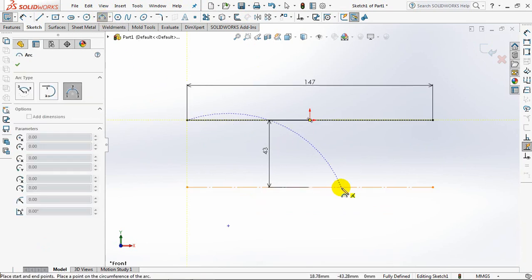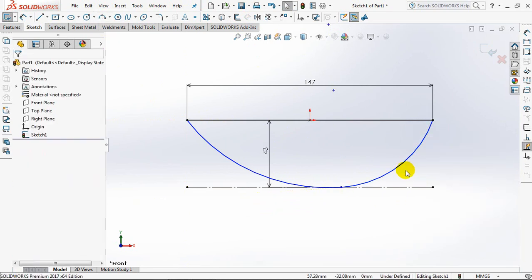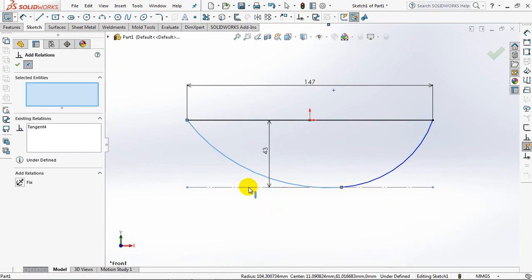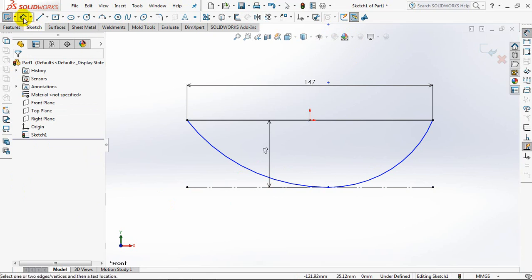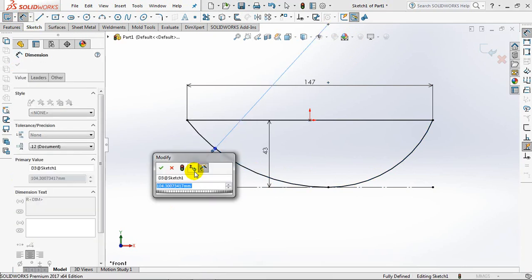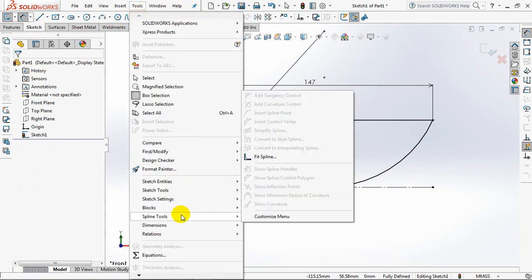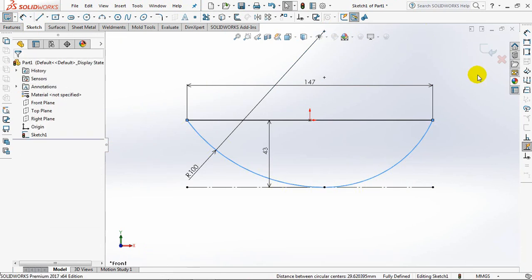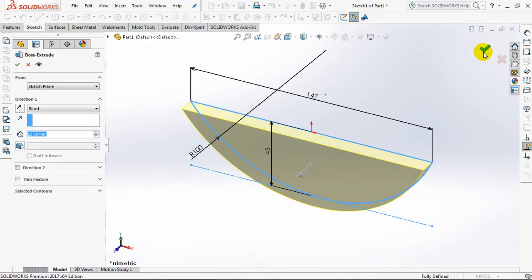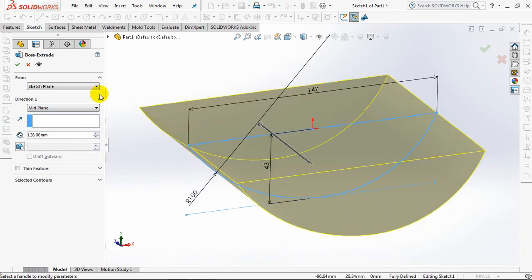And create two tangent arcs. Set the first arc radius at 100 millimeters. Change the two arcs to a fit spline to get a smooth surface. Okay, and exit sketch. Set depth at 128 millimeters.